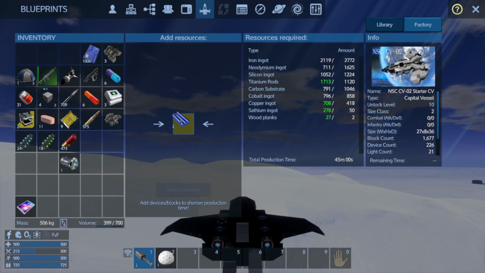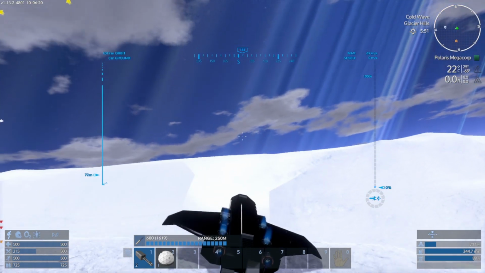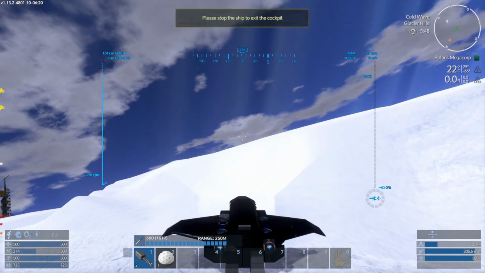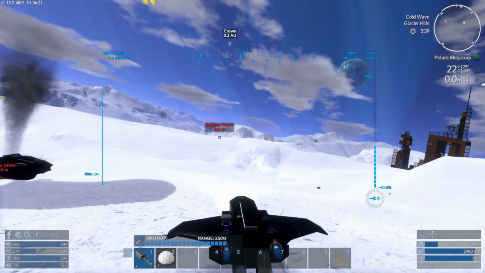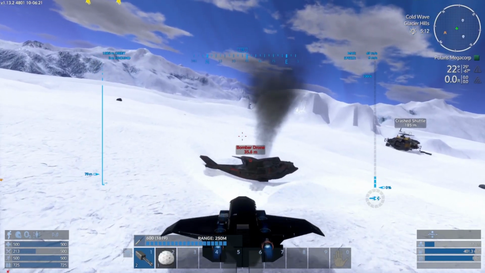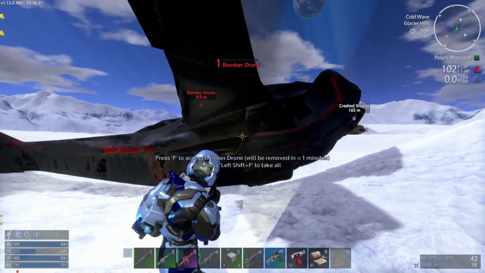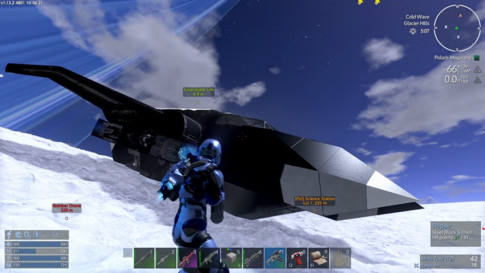A little bit of cobalt alloy. Actually, I just want to check something first. Wait, get out the ship. I think that we've looted this bomber drone, haven't we? It's still hanging around, so we'll just double check. Yep.